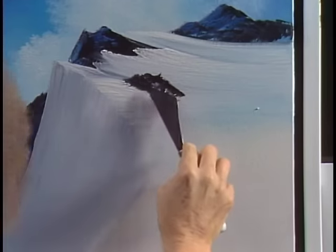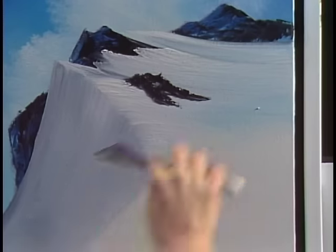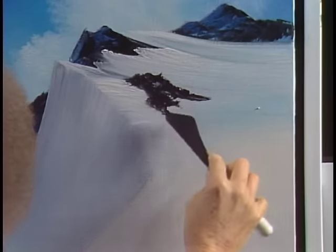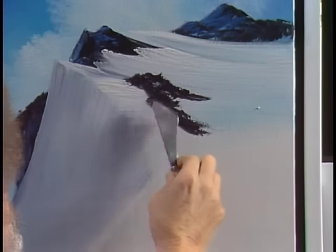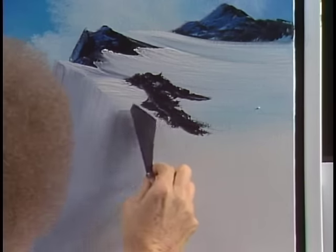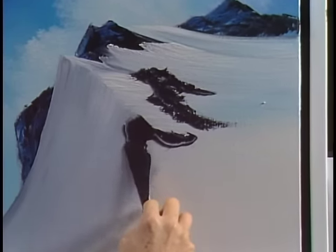Maybe there lives a big old rock right in here. Maybe this big old rock is, I don't know. You decide where your big old things live in here. Let your imagination take you wherever you want to be. Maybe this comes down. There. Just let it go.